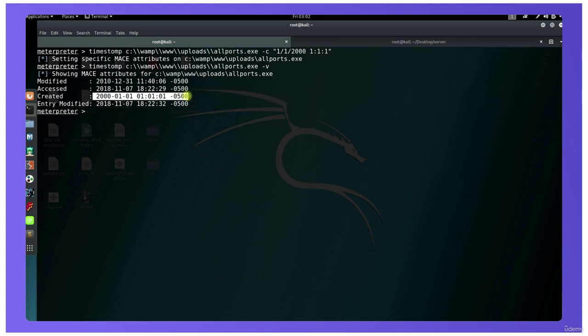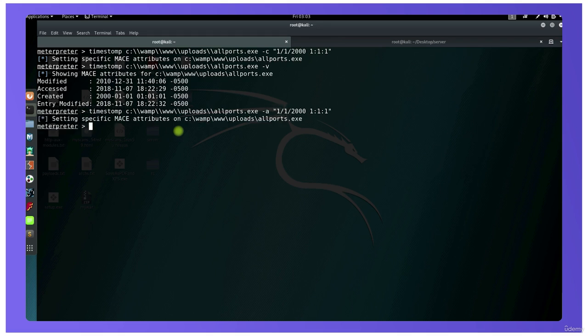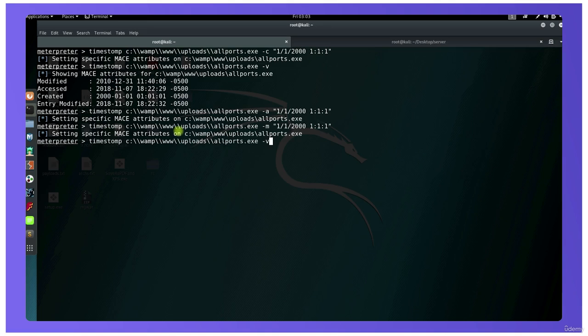Now, of course, you're thinking that you can change some other attributes in the same way. Just use the arrow key for previous commands and just change the parameter to -a for accessed date and change the parameter to -m for modified date. And now display the MACE data for allports.exe.